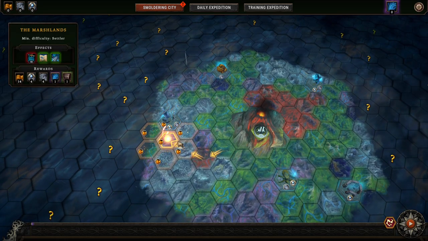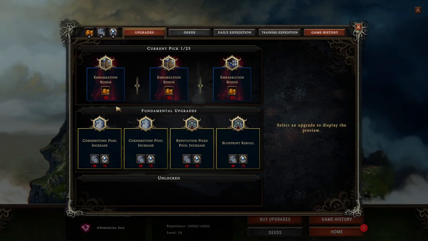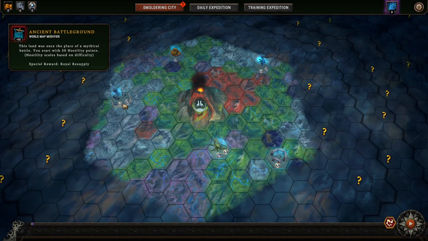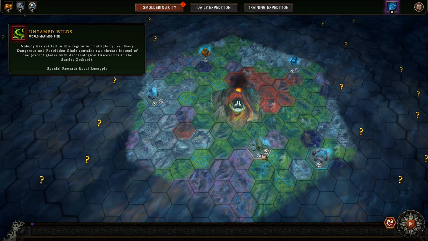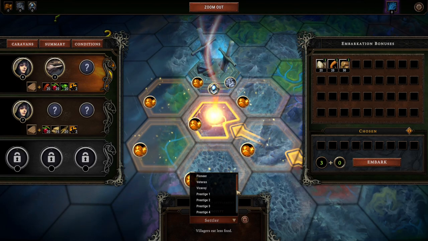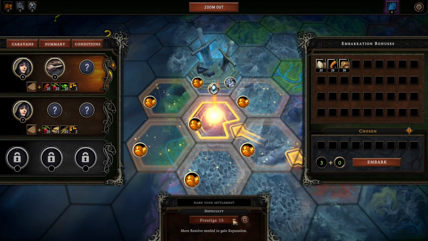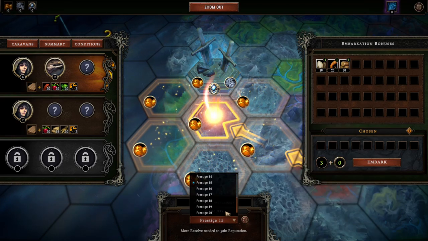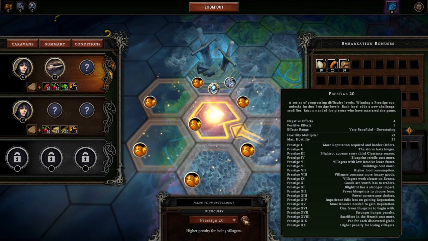I appreciate. Okay, how does this work? Smoldering City, please explain. Oh, I don't get any to start. Cool, I got it. So with no Citadel upgrades, maybe I should start at like Prestige 15. That might be too high. Not Settler, jeez. What is Prestige 15? More resolve needed. Okay, let's go up to Prestige 20. What is Prestige 20? Higher penalty for losing villagers.